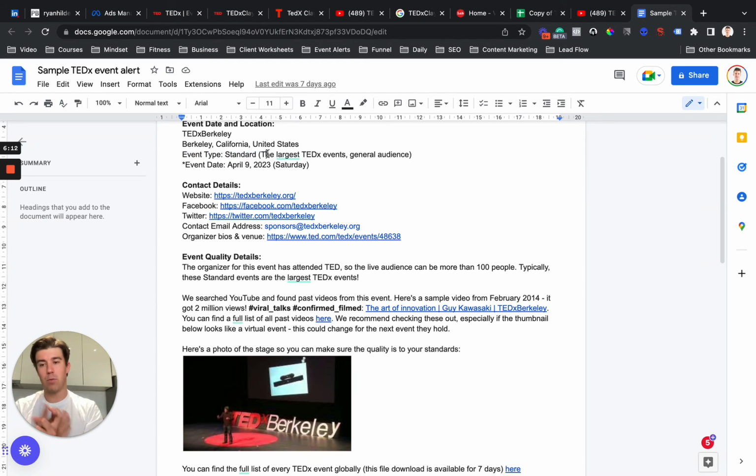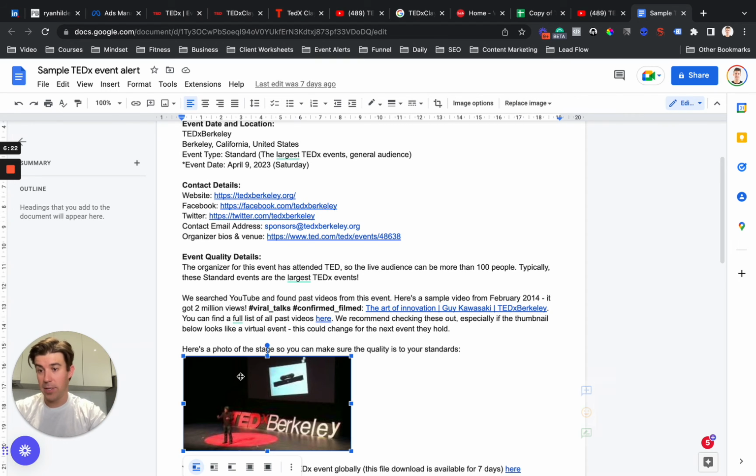So if you want TEDx Women events or university events or whatever, you can configure one or more of those event types. So this will make it so much easier for you to find high quality stages, because again, you can see this stage right here for your specific event search area without wasting time. You do not want to waste time Googling stuff, forgetting deadlines, missing out.